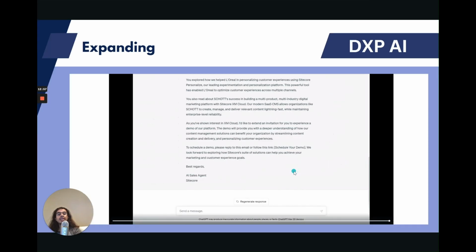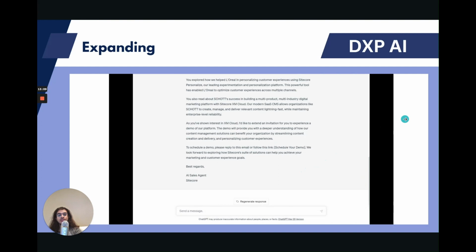So you'll see that it was able to understand what the customer was interested in, what they've browsed, and accordingly was able to come up with what demo they would want to see and create that call to action for them. Again, very personalized, and a customer reading this would understand how well you understood their pain area and you're trying to solve it for them.